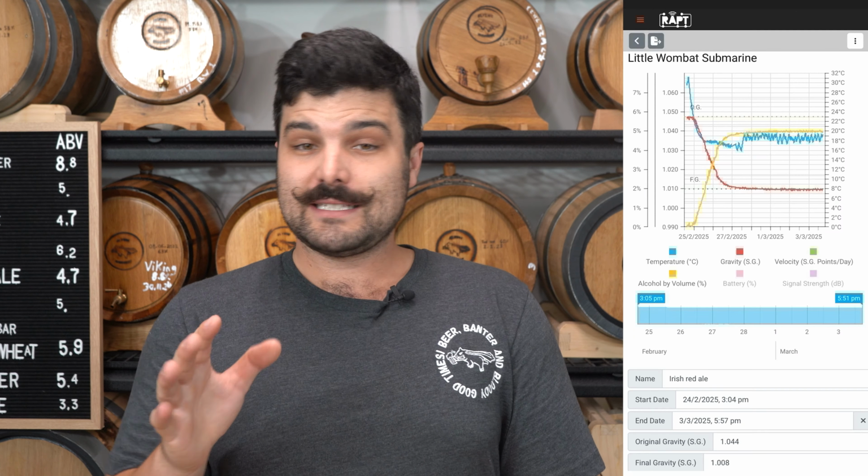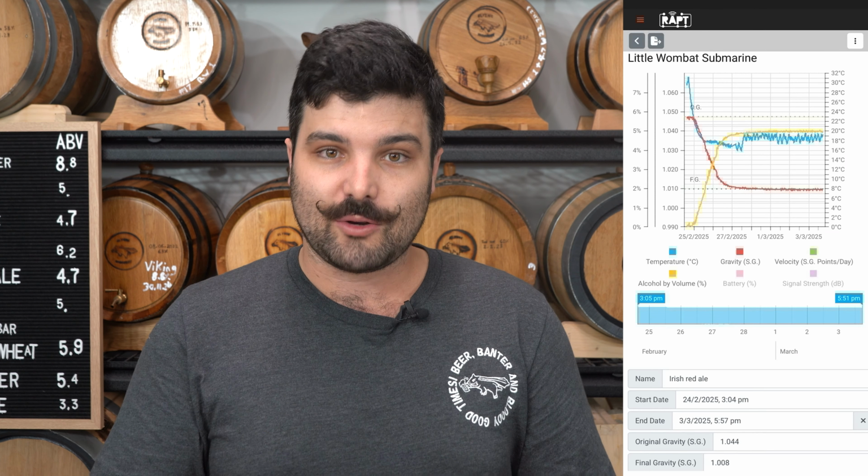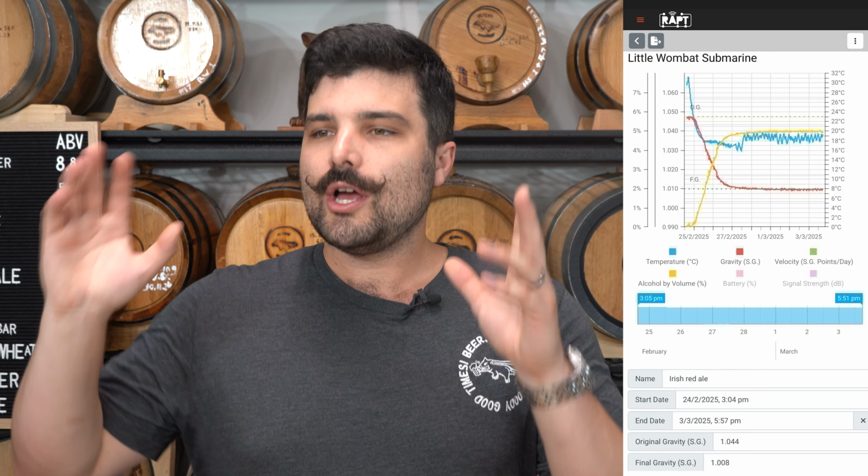Now fermentation on that red ale is finally done, and as you'll see in the graph showing up on this page right now, fermentation was basically flat out finished in about 2 days. Primary went extremely quickly, and I had a lot of fun personally just whipping out my phone every now and then and having a look at this fermentation progress. So you notice that on the graph it was measuring gravity, temperature, velocity of fermentation if you want to, as well as ABV obviously. And I actually didn't know that this pill would do temperature until we started using it, which is a very nice surprise. I think it's very, very cool, but is it worth it?